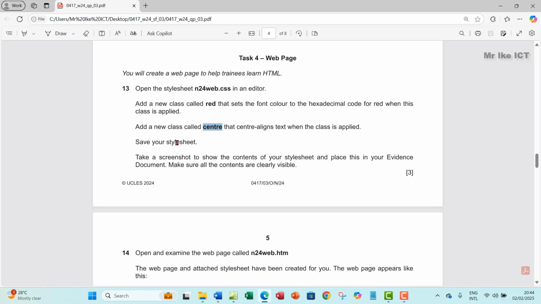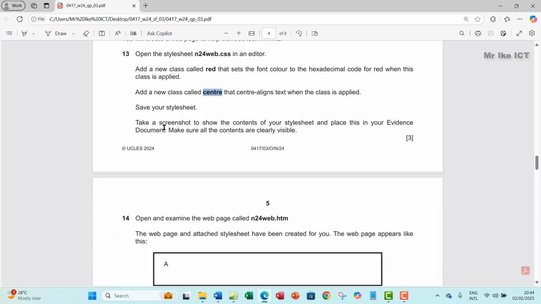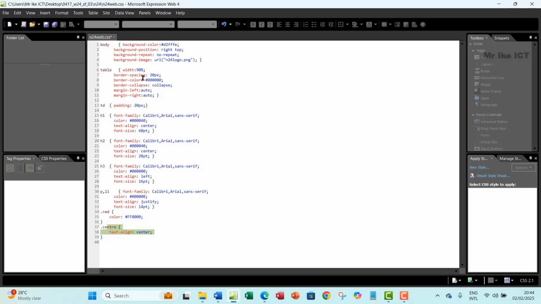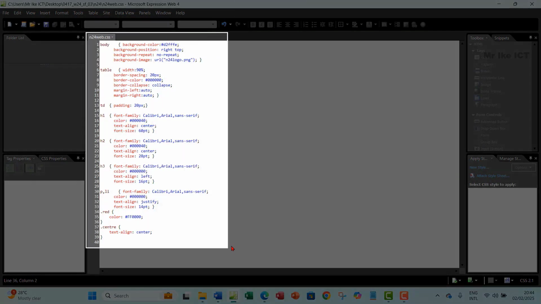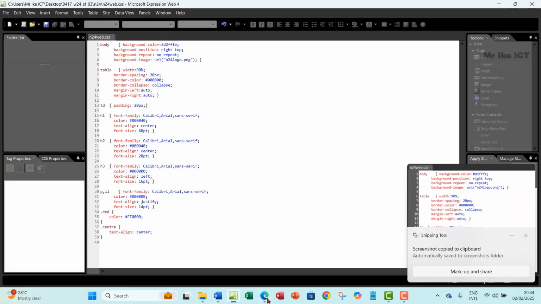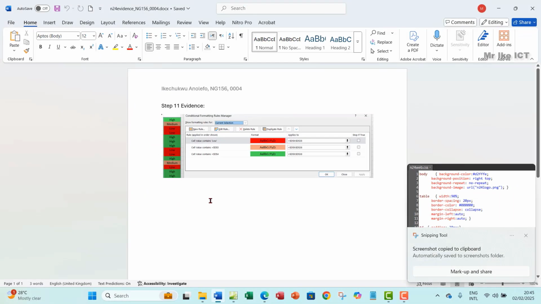Save your style sheet, take a screenshot to show the content of your style sheet, and place this in your evidence document. Make sure all the contents are clearly visible. So let me save my changes here, and then go ahead to print screen, and then take this screenshot of my style sheet and paste it down here.